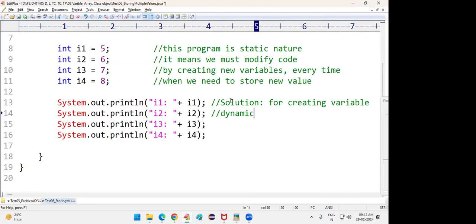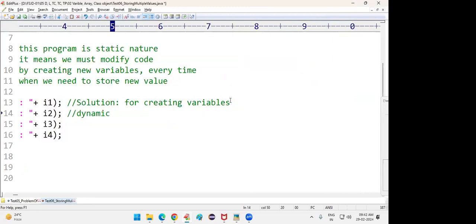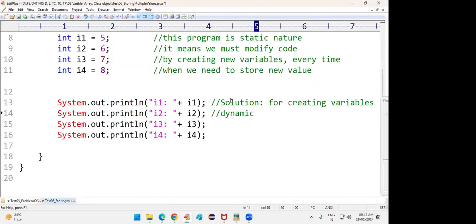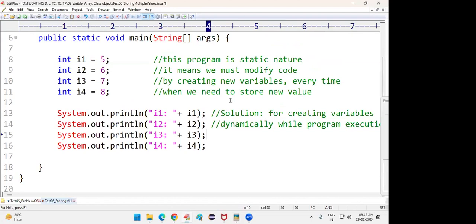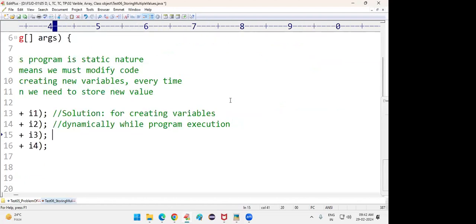For creating variables dynamically while program execution, we must use array.